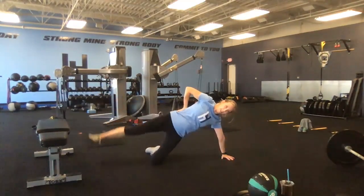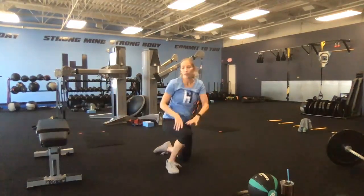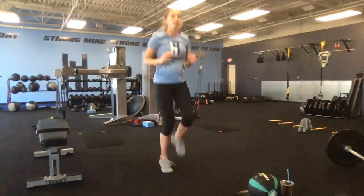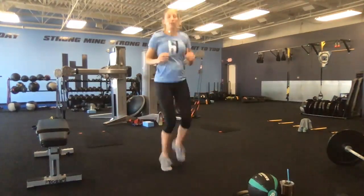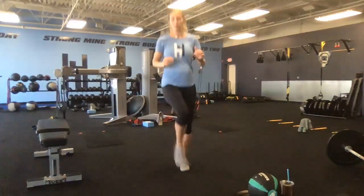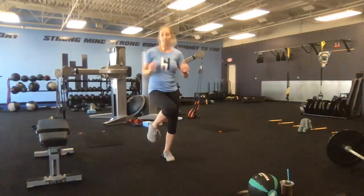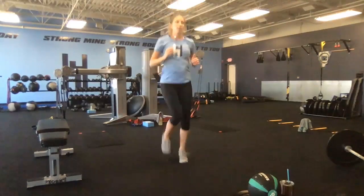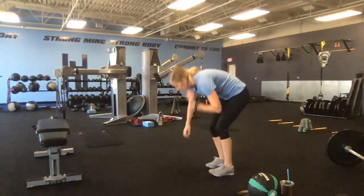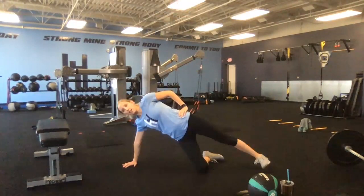Good, high knees. Almost in. 3, 2, 1, pop up, and go. Go forward, backward. Keep those knees high. Got the other side coming up. 3, 2, 1. Come on, 30 seconds here.